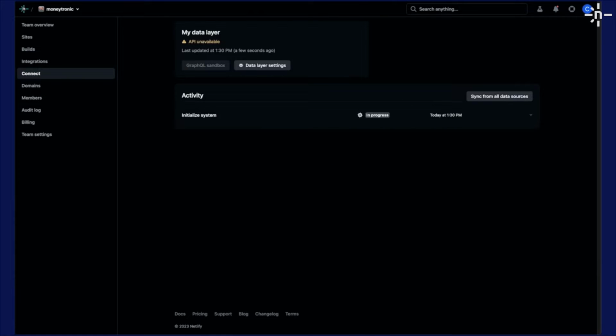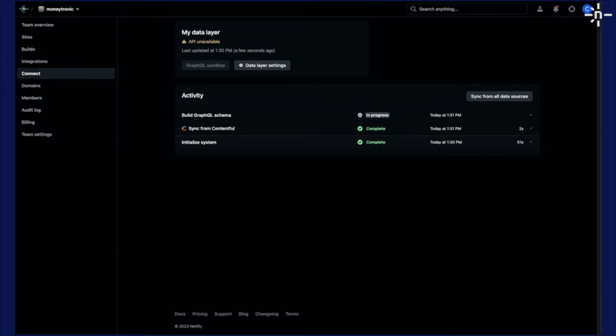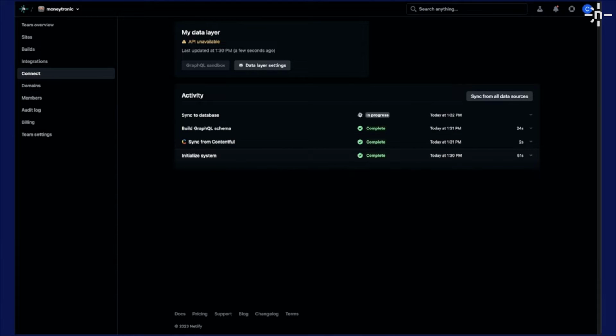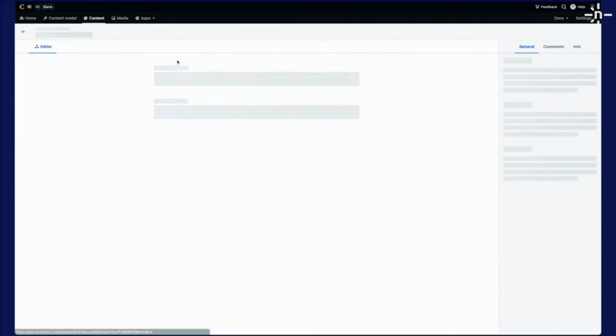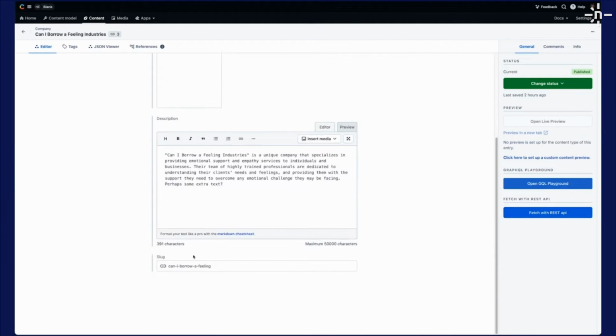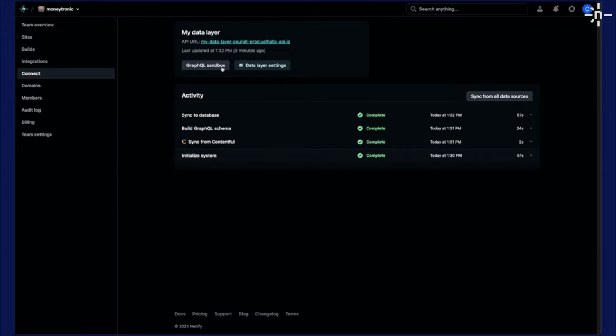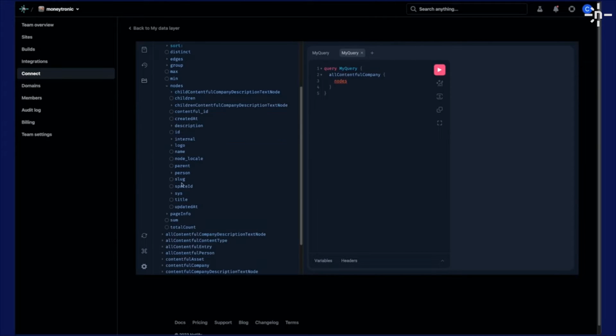It's worth noting that while the very first time you set up a Connect API, it will take a few minutes to provision all the needed resources, subsequent changes to your CMS data will be fetched and updated incrementally, making the time between publish and live on the web shrink to seconds. Once data is synced, we can write our first query in the GraphQL sandbox for our data layer by selecting fields we want to query from our various content types. Our Contentful space from step 1 has a thing content type with some entries, so let's select that type and query the title and slug fields. We can then test our query by clicking the play icon to see our CMS data being returned by Connect.